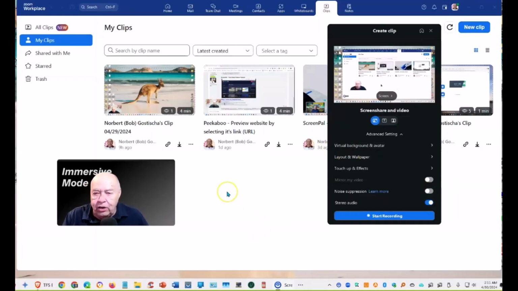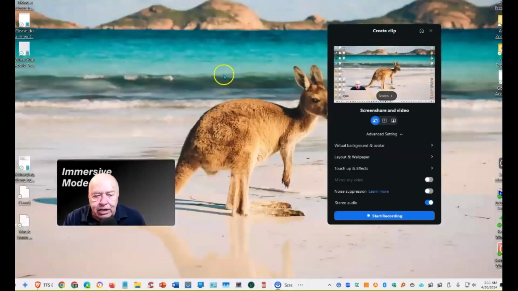As far as what you share on your screen, when you get ready to say start recording, before you do this, remember you've opened up your Zoom desktop app. That's what you're looking at in the background. I selected clips because that's what I'll be using, but this background window is still there. So you can close that window because you don't need it.